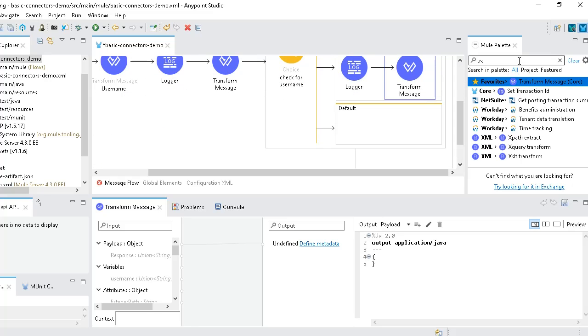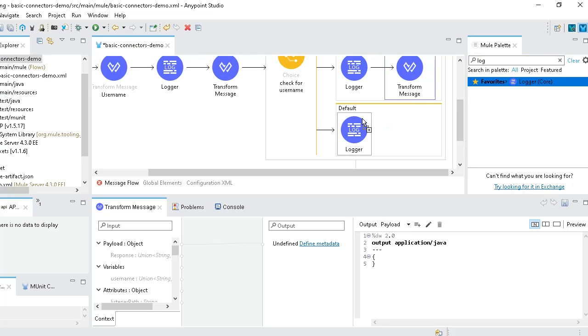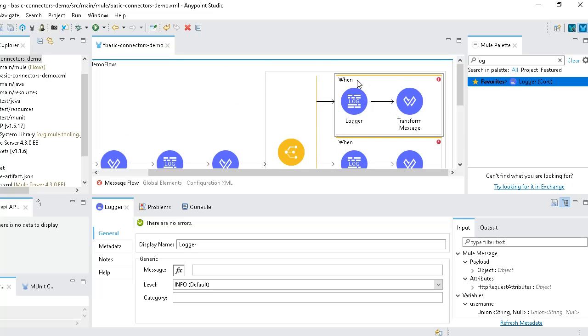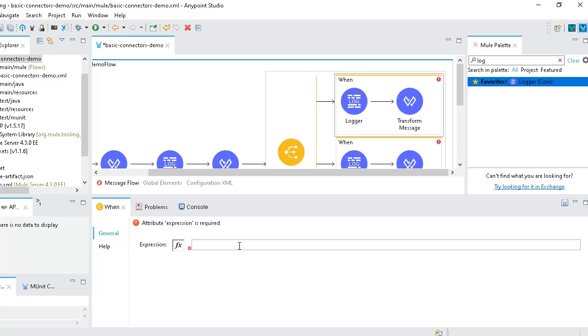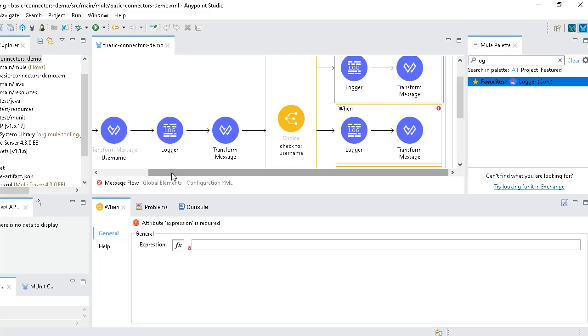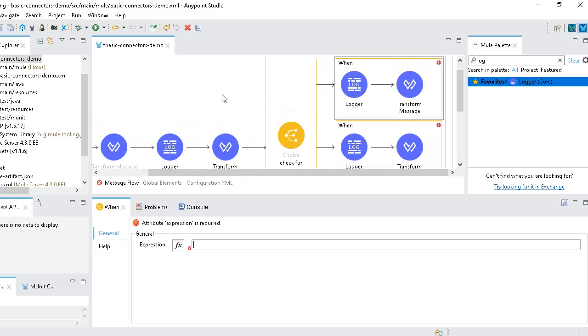And this is a default block. In the default block, we need to just mention one logger, or if you would like to display any default logic, you can implement any default logic here. Okay. So now let's click on each and every when condition. Now you need to provide the expression here. What is the expression here? Now we are capturing this username in a normal variable here, username, right? So when we need to compare that, whenever the username is coming as MuleSoft, it should display the MuleSoft course. Whenever it is coming as SAP, it should display the SAP course. Like that we need to write the condition. Let's see how we can write this.